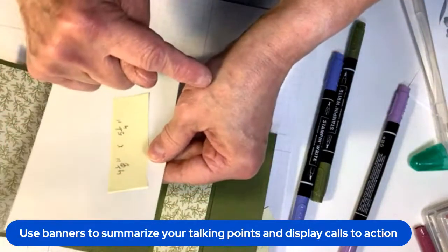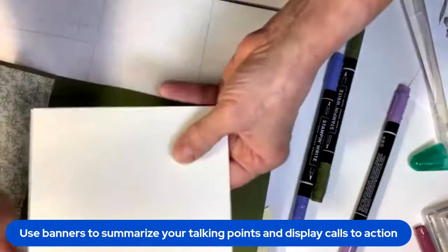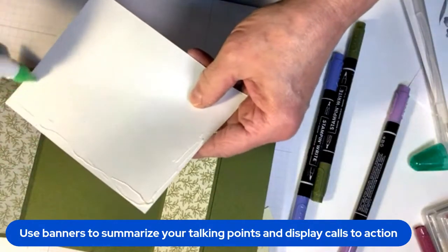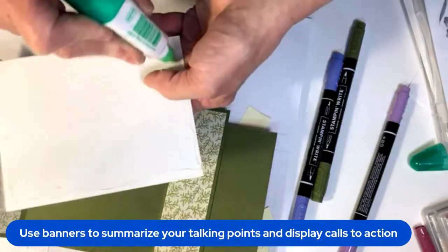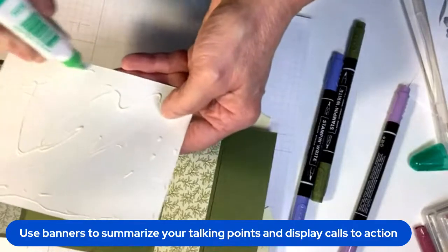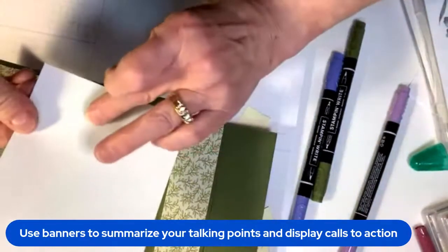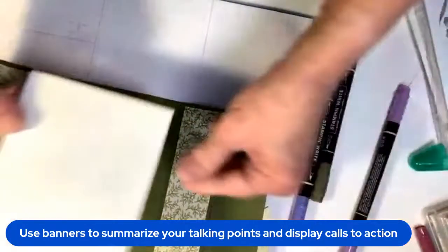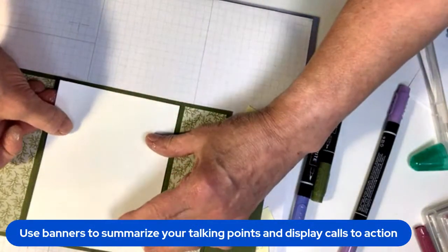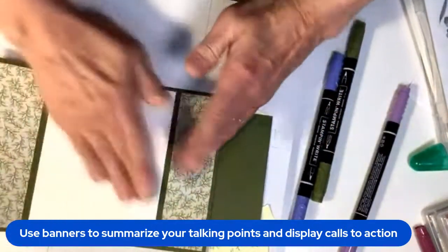cardstock, white, basic white cardstock. That's 4 1/8 by 5 1/4. So I'm going to put my glue on this. This is a much bigger piece to glue. Okay. You know what? I just committed a cardinal stamp sin. You're supposed to stamp first before gluing, before pasting. So we're going to keep our fingers crossed that our stamping turns out okay.